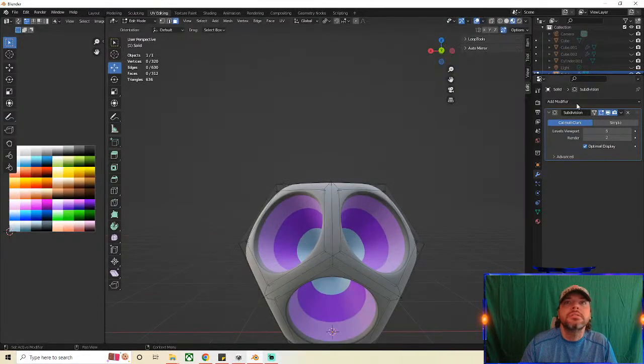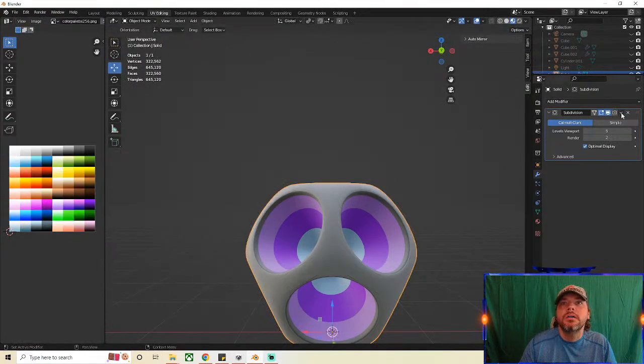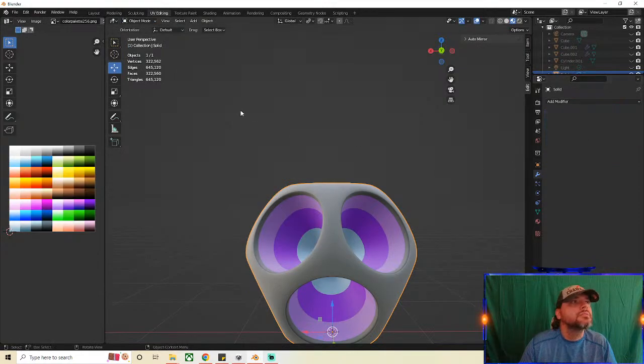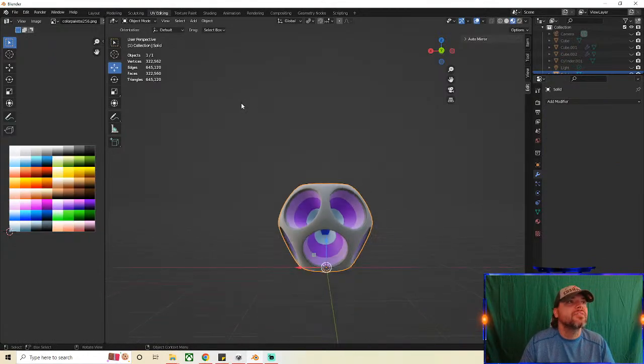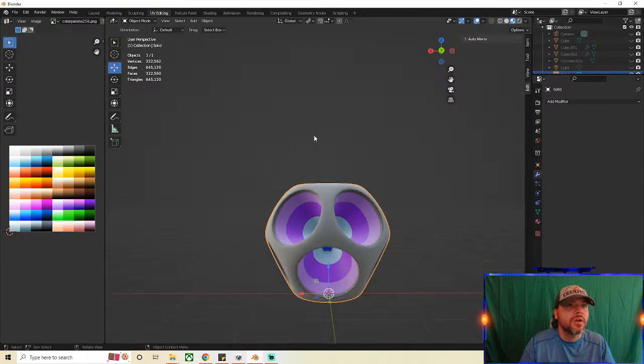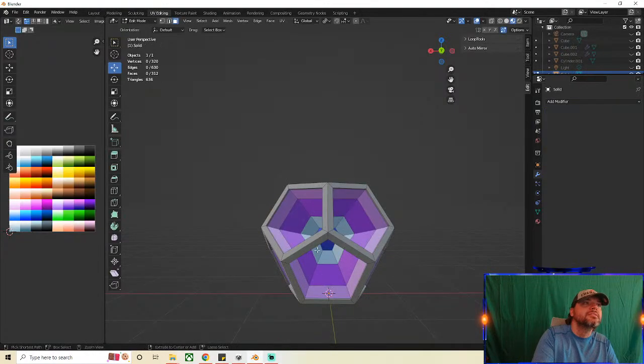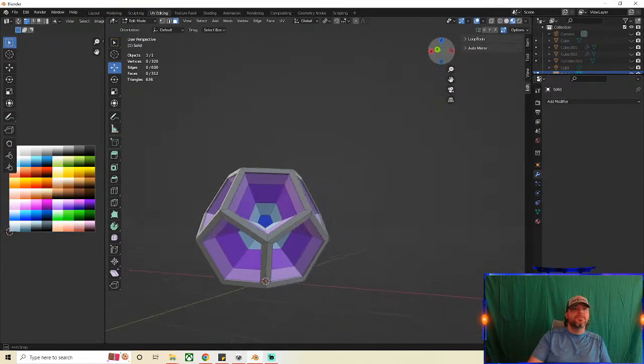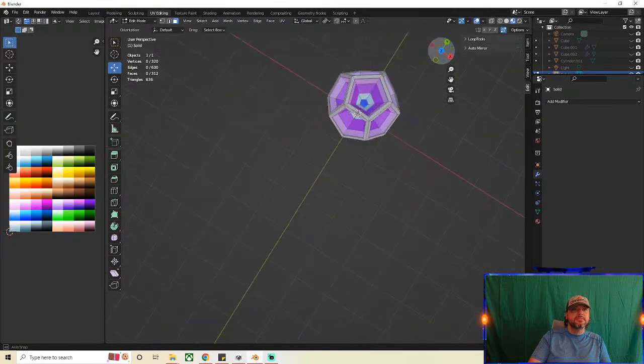Only 636. What if I tab into object mode and apply this? Now we have 645,120 triangles in this thing. That's insane. Let's undo that. Alright. Just the regular shape is 636 triangles, which is kind of a lot, but that's okay.